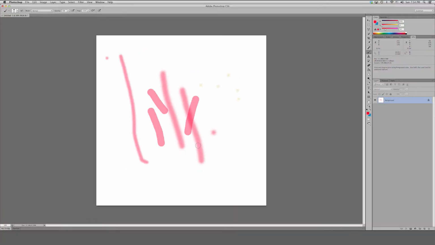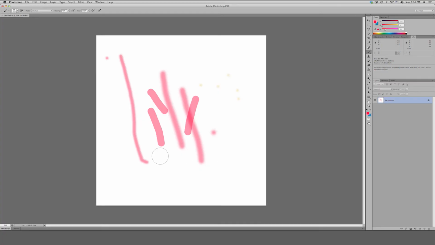Now keep in mind you can also do these as a shortcut. For example, if you hit your bracket keys on your keyboard, which is located right under delete, you'll see that the brush size changes. And you have all these different options for your shortcuts, just as we talked about. So please explore these options based on what you'd like.